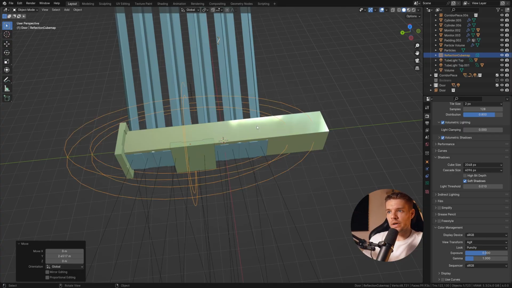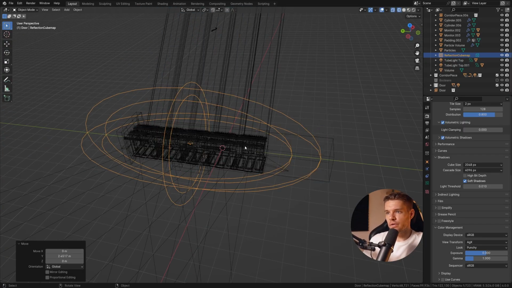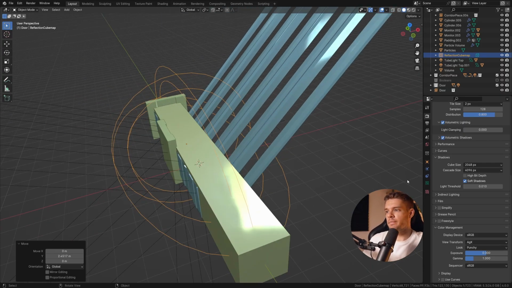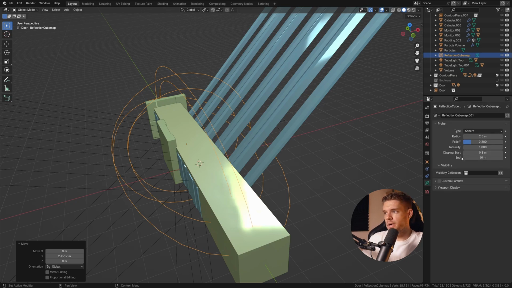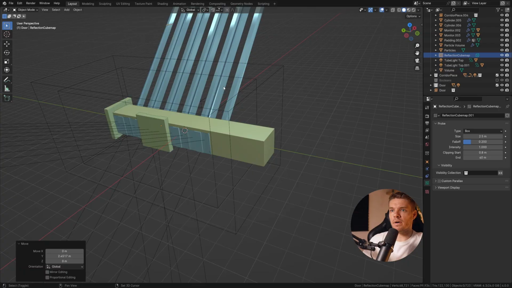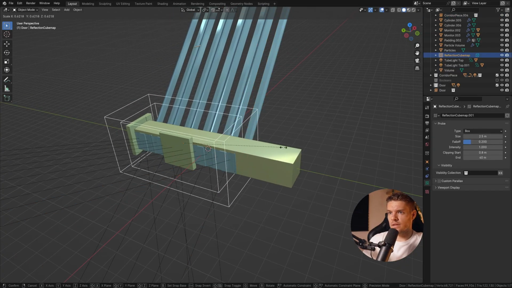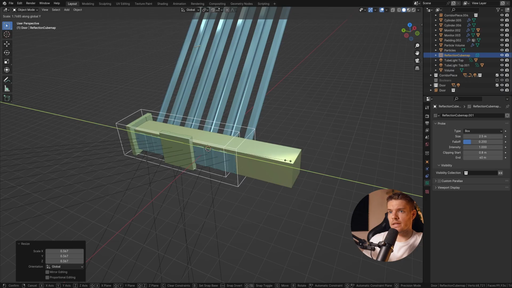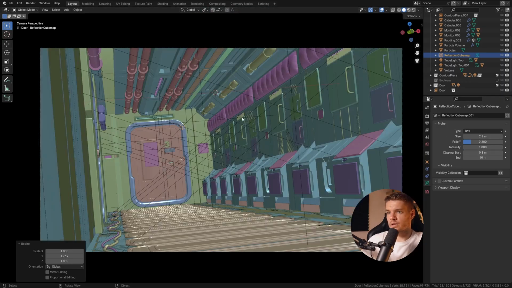Going to align it a little bit more here, since our camera is somewhere over here, I believe. Yep, there it is. We don't need reflections all the way in the back here, so just putting it over here should be fine. And let's open up the data properties here. I think a box could actually work a little bit better. Let's put it on box there. Yeah, there we go. Let's scale this guy down. Align it like so. Yeah, overall, this looks pretty good to me.